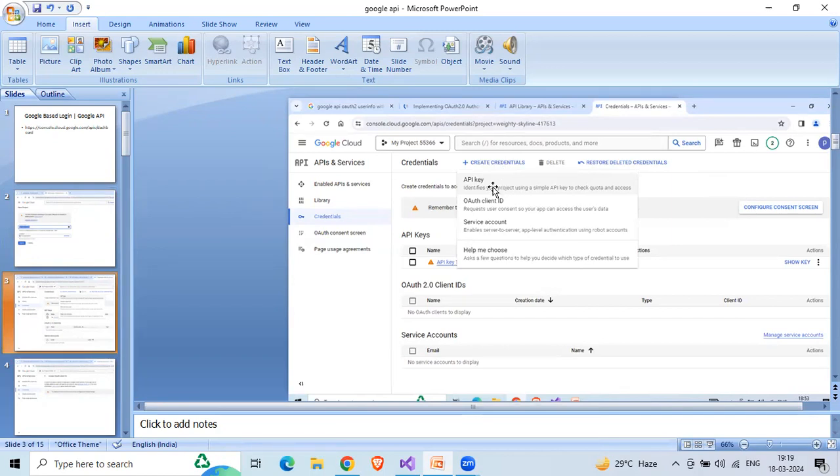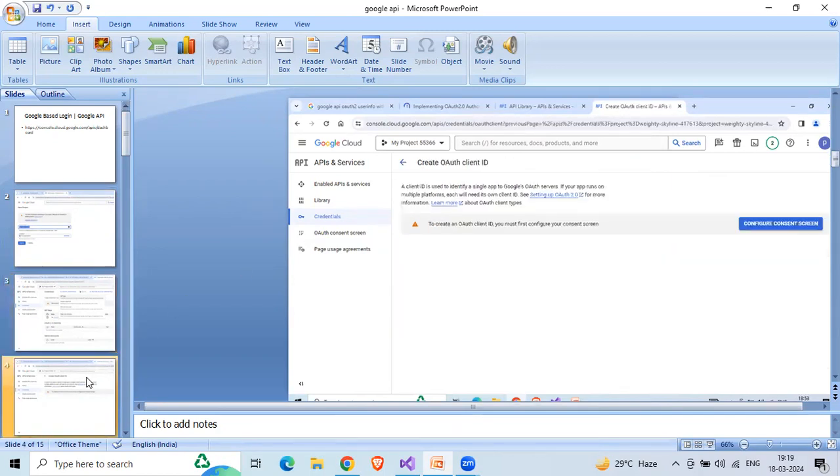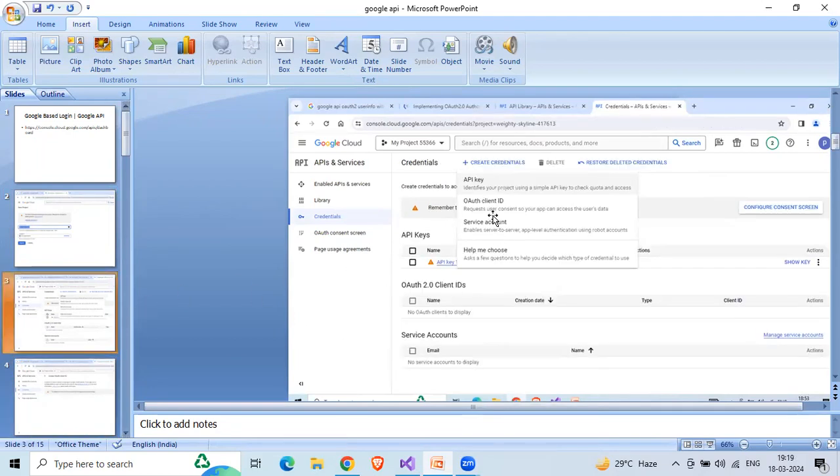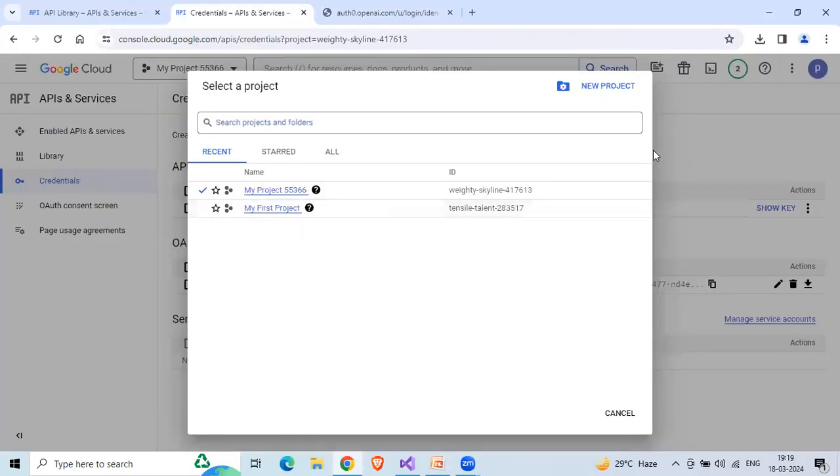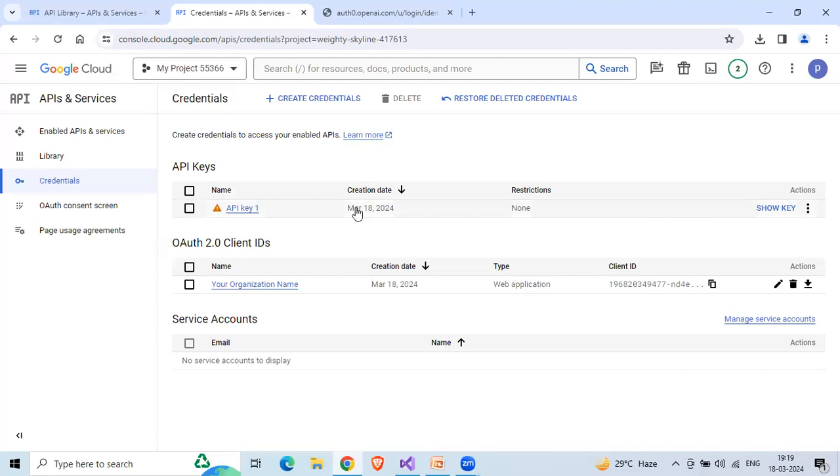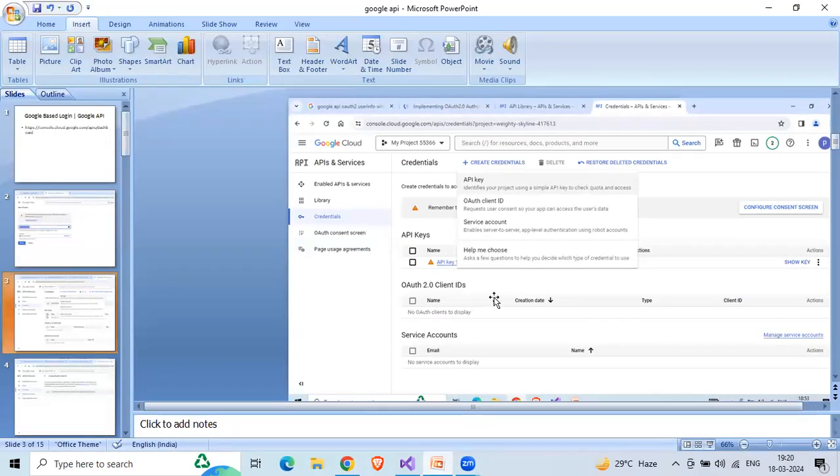After clicking on this, it will generate the API key, and the generated API key will show up here like this. You can see the date and time when it was created. You can click to see the key, but I'm not going to click it for safety reasons. I'm not showing you the key because this is for security, and you have to maintain the security of Google and your app also. This works like an app structure. So this is how the API key is created.